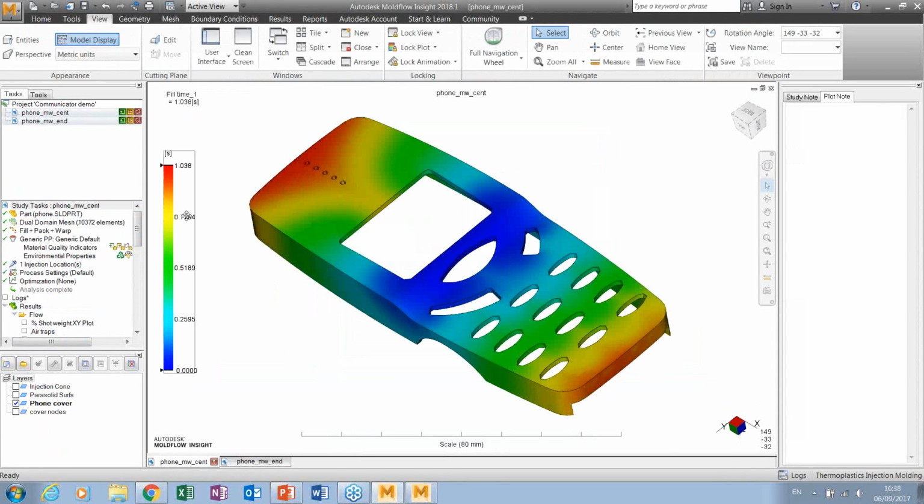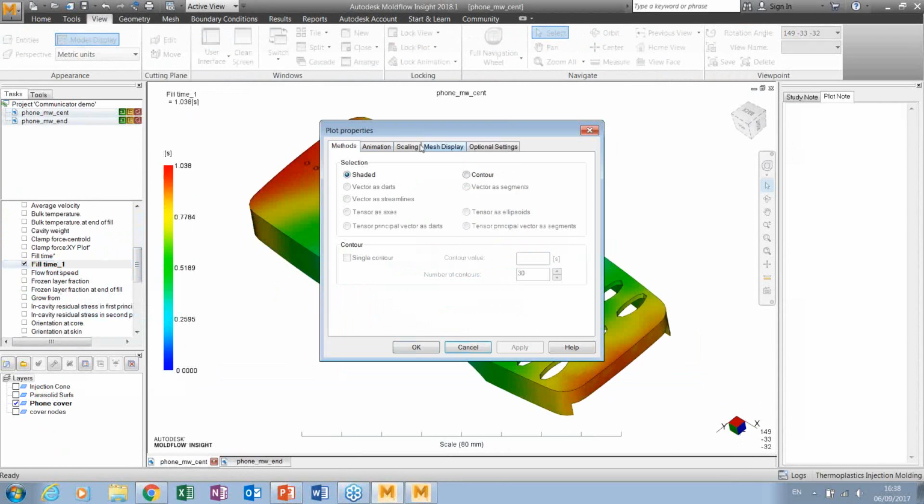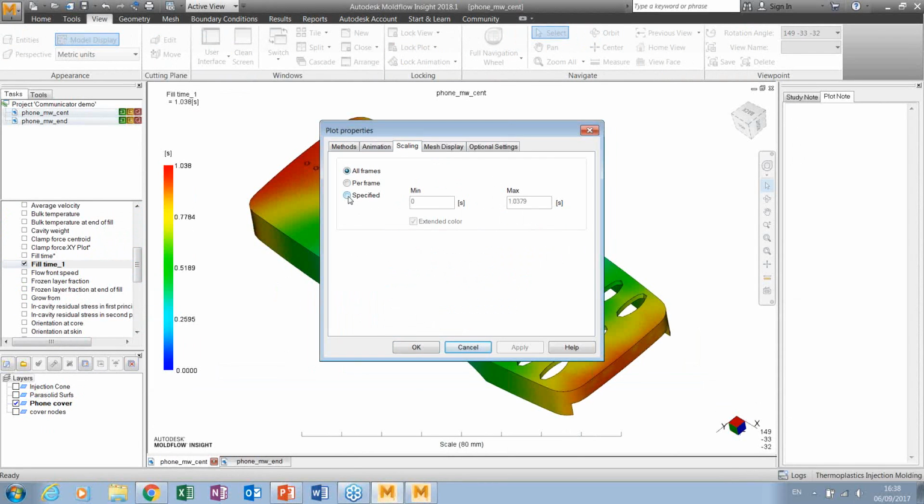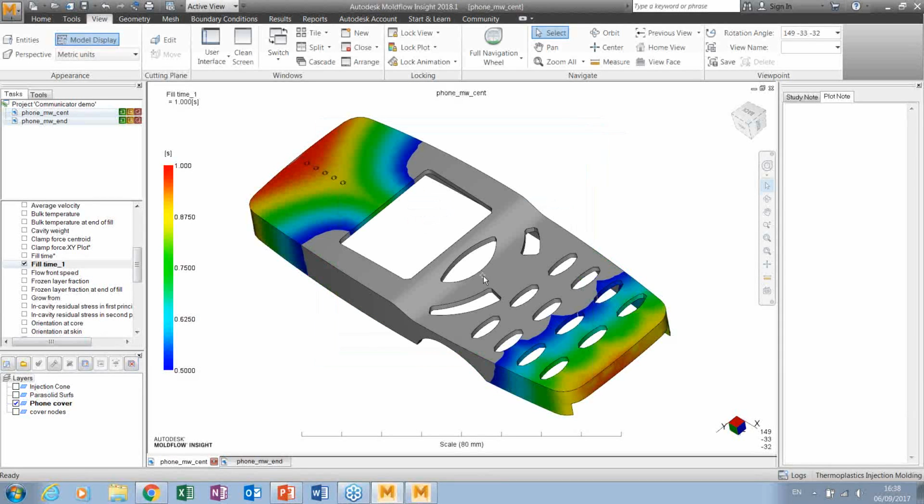Okay, so I've got a new fill time plot. And you would have to do it all in here and do the scaling. So we might specify between 0.5 and 1, then you turn off extended color. So all that type of thing, if you're interested in a certain area, you would have to do that and then mark that result for export and read that in. But that's all done in Synergy.